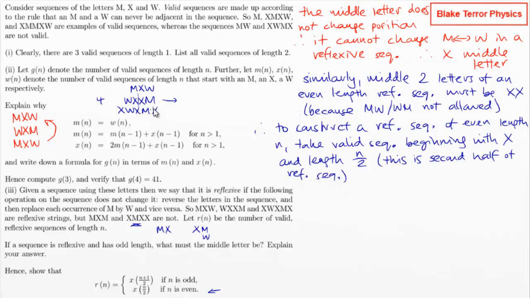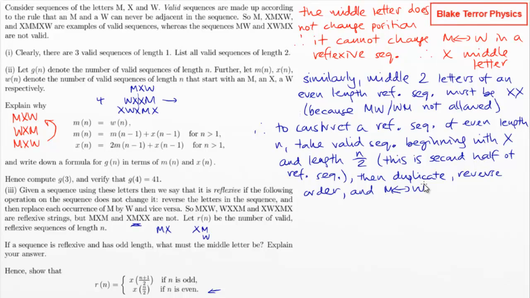Then what do we do to get the first sequence? So to construct a reflexive sequence of even length n, you take a valid sequence beginning with X. Yeah, we definitely got that. Then we're going to need to reverse the order, then duplicate, reverse order, and flip M's to W's, and do M to W and vice versa.